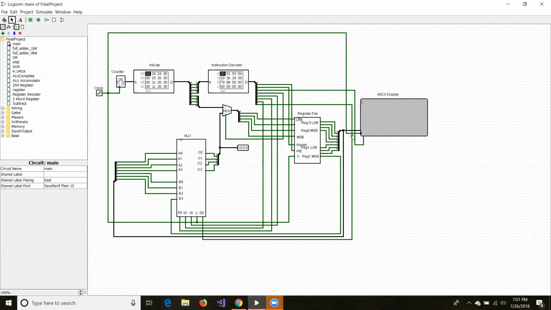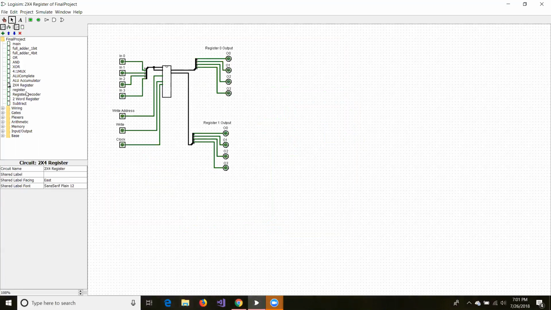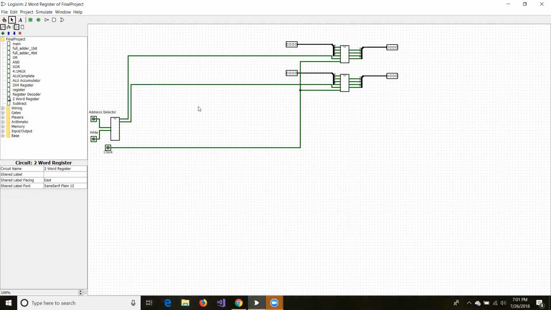To dive a little bit into the register file, it's got a few different sub-circuits. This is what I've called my 2x4 register. It is composed of a 2-word register, which is another sub-circuit I used, and that circuit is right here.